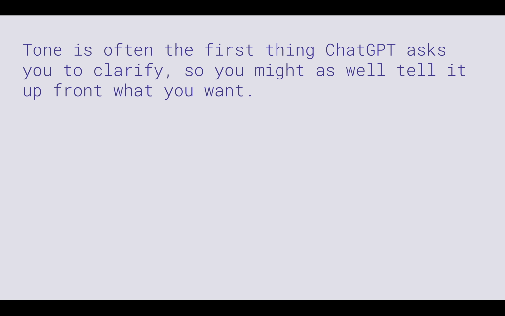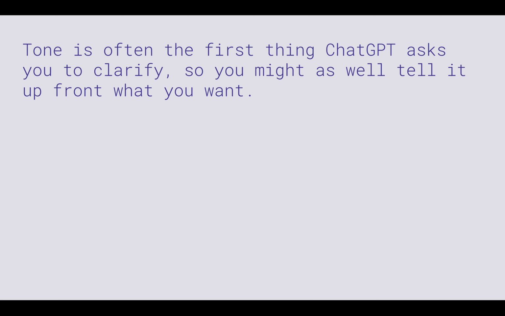All right, another quick tip is looking at something like tone. Kind of funny thing here, actually, if you ever make a custom GPT, which is a custom model, using ChatGPT's interface, one of the first things it asks you for is tone. It says, do you want this to be professional? Do you want this to be friendly? Do you want it to be funny? I held this off maybe a little bit too late, but this is a thing you should also encourage putting into your prompt as soon as possible. In this case, it's friendly, professional, short and to the point, insightful, poetic. This is where you can start to play with style a little bit more.